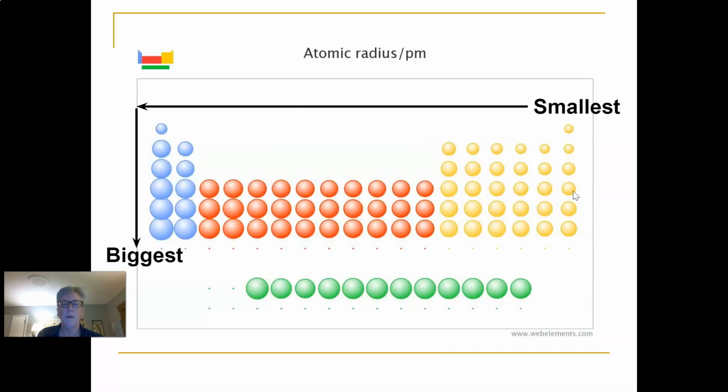Okay? All right, so this picture is a summary of the trends for atomic radius on your periodic table. And at this point, I would take out your periodic table, get a pencil or a marker or something, and label it. So draw a big arrow going across the top. The atomic radius is smallest on the right-hand side when we go across a row, bigger over here. And when you go down a column, the atomic radius gets bigger because we're adding energy levels. Okay, and it's smaller on the top. All right, so I think I'll show you how to label up your periodic table here at the end.